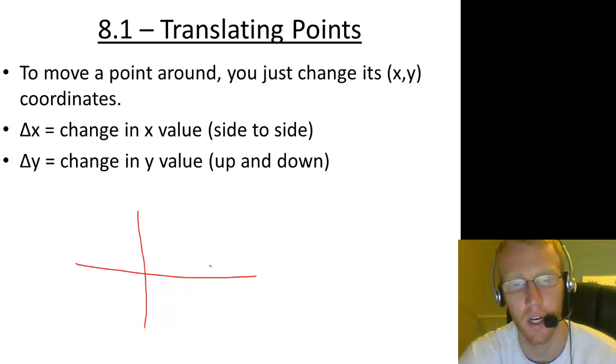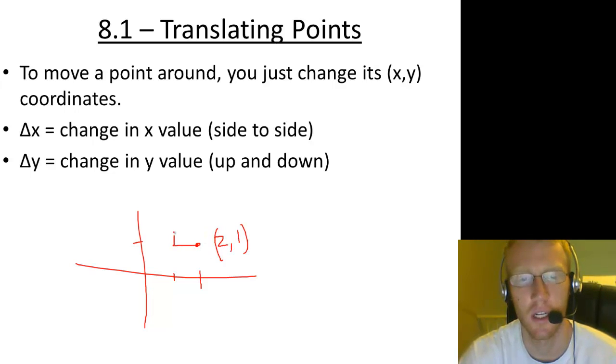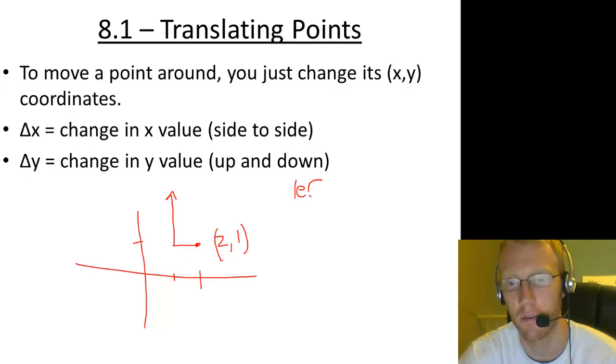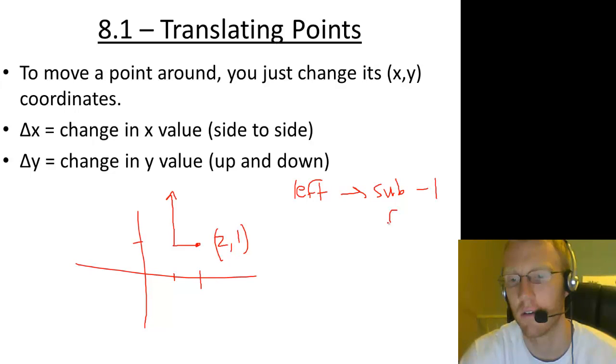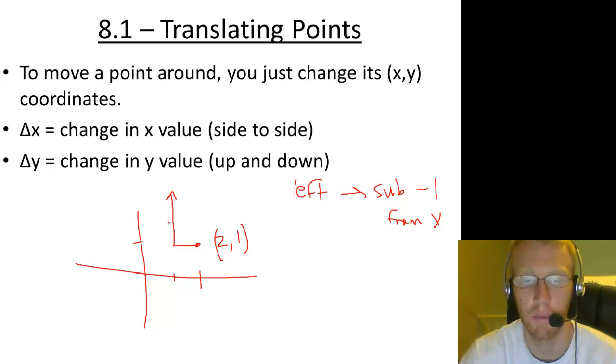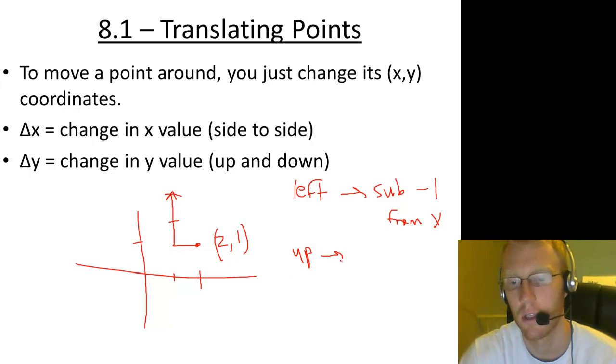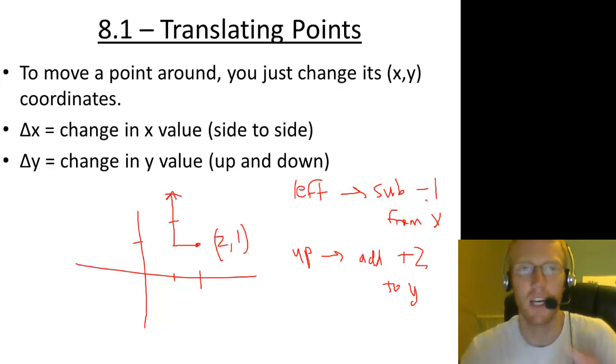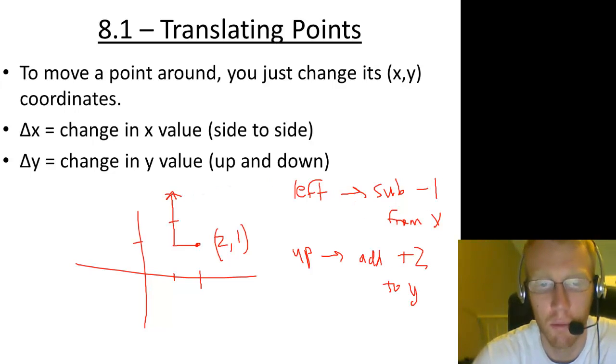So if you have an xy axis, and here's your point, say it's at 2, 1. If you want to move it, say left 1 and up 2, you're going to subtract 1 from the x-coordinate. So say you want to go left 1, then you subtract 1, minus 1 from the x value. If you want to go up, you're going to add, plus 2, to the y-coordinate. So it matches your intuition, I think. And your new coordinate point, after going left 1 and up 2, would be 1, 3.